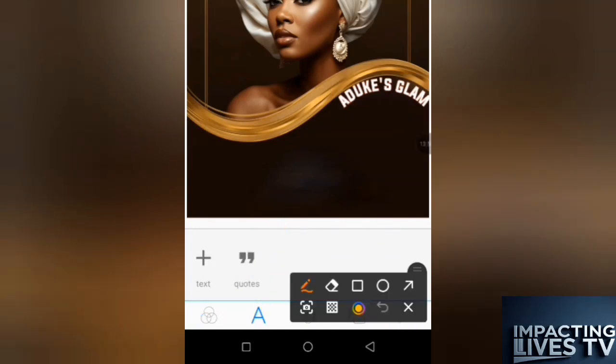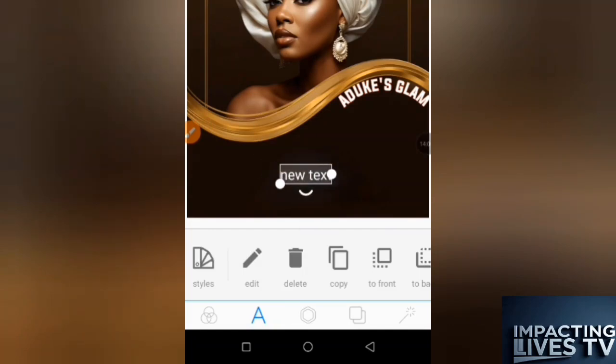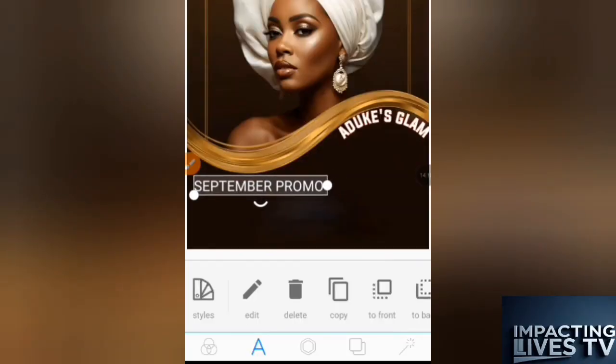Then we continue again and go to text. Then we click on the plus icon after clicking the A icon. So you bring in your text and you write whatever you want to write on it. So we are writing September promo. So now you click on curve again.